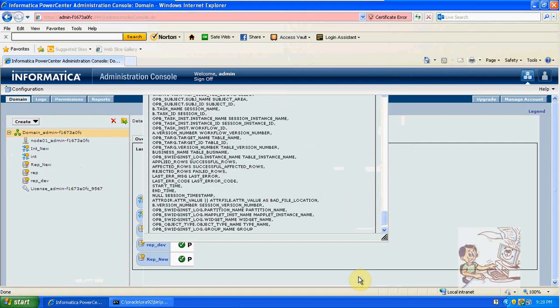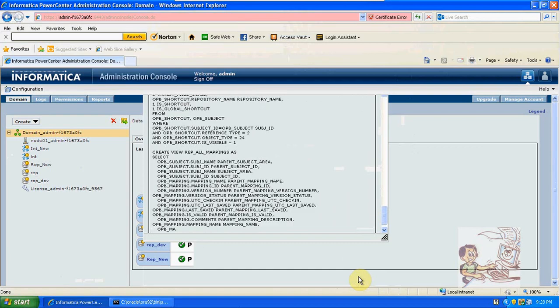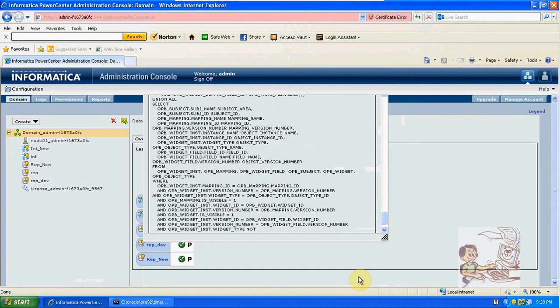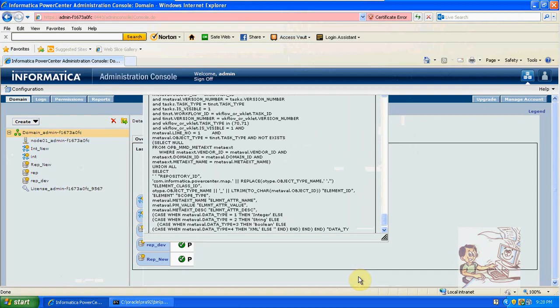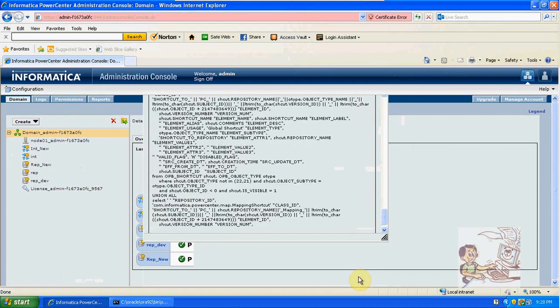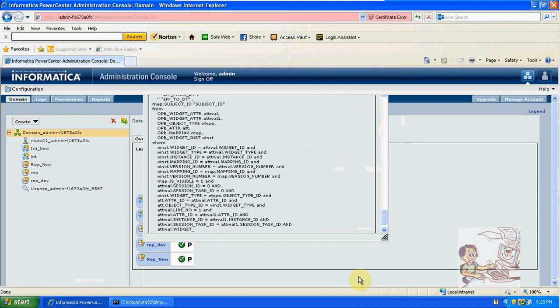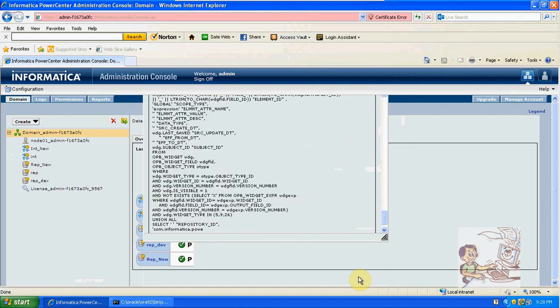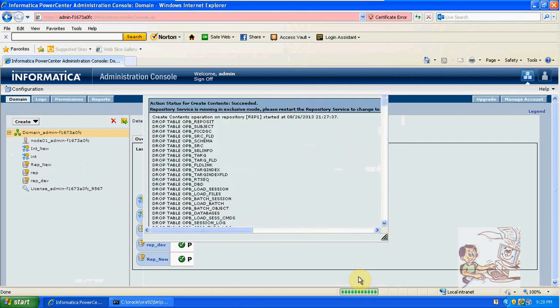The metadata information we store in these tables and views. Okay, so the tables and views are created.